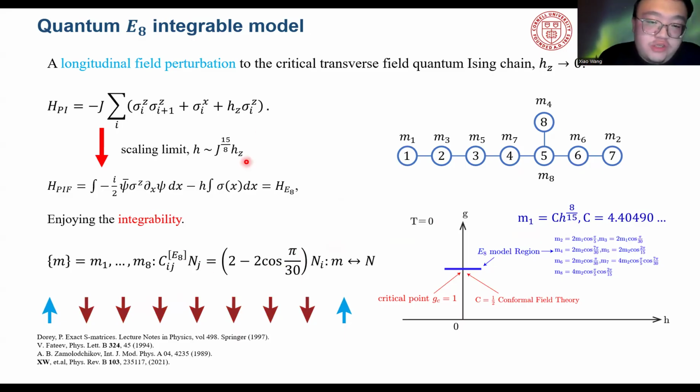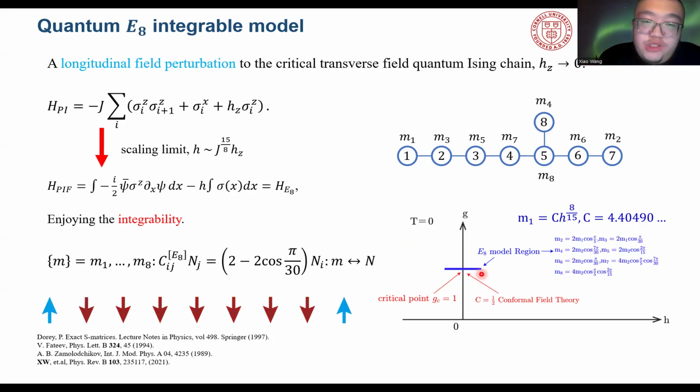Originally, without this Lagrangian field, you would have freely propagating domain walls in the transverse field Ising chain. But with this Lagrangian field, every spin flip will cost a certain amount of energy, which is a similar mechanism to the confinement in the QCD system. But along this very special line, this low energy quantum field theory is proved to be integrable.